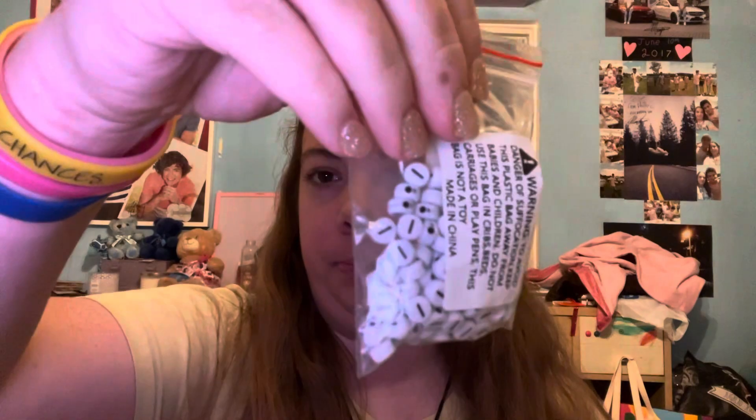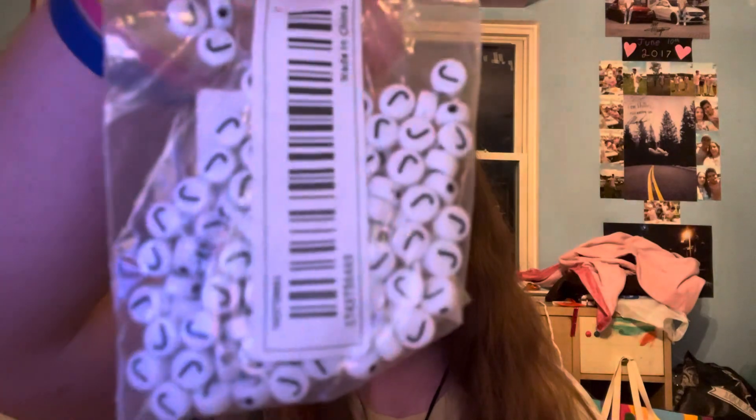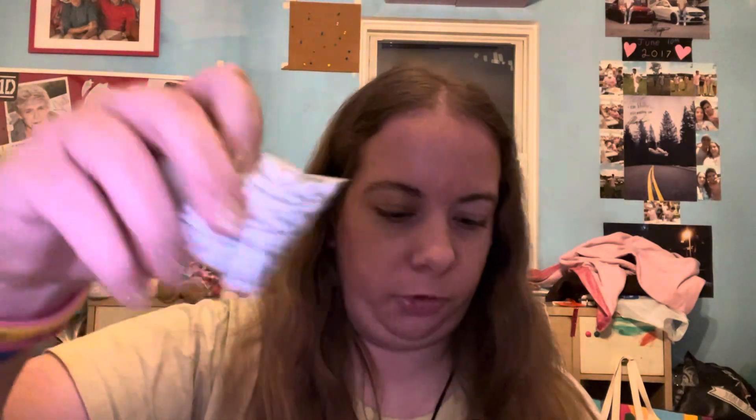So, as you can probably tell, I ordered a bunch of like beads and stuff like that. So I'm going to start off with what's up on the top. I'm going to Jingle Ball next month with Kylie, so I'm making bracelets that say Jingle Ball. I ordered some more I's, some more K's — I know K's not in Jingle Ball, but I wanted one K's. I ordered some more T's, some more J's. I definitely needed more L's, so I think I ordered two packs of L's. Hopefully I have enough — if not, I'll just make whatever amount of bracelets with the letters that I do have.